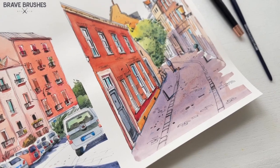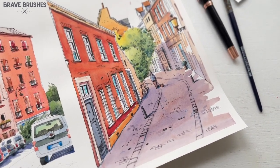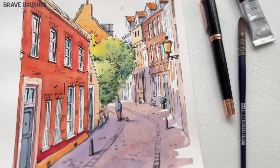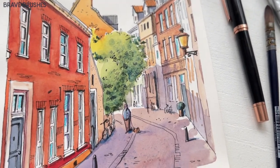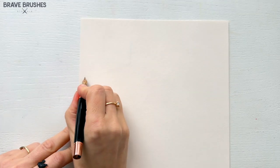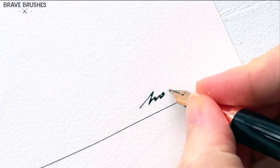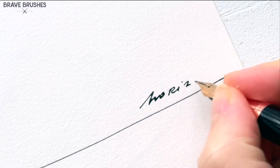Did you ever sketch a street scene and feel something was off? Maybe the building seemed distorted or the depth felt wrong. The fix? It all comes down to where you place the horizon line. Are we looking up, down, or seeing things at eye level? The horizon line changes everything.